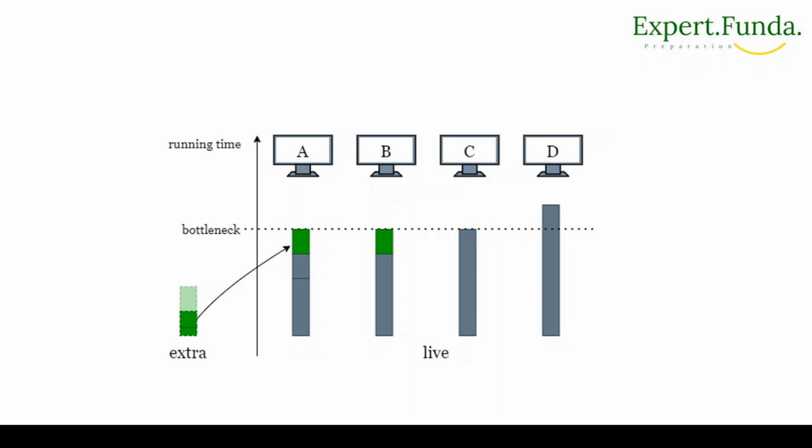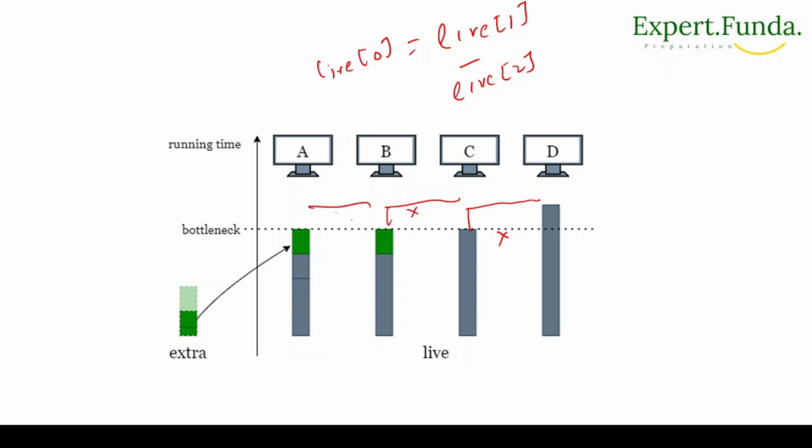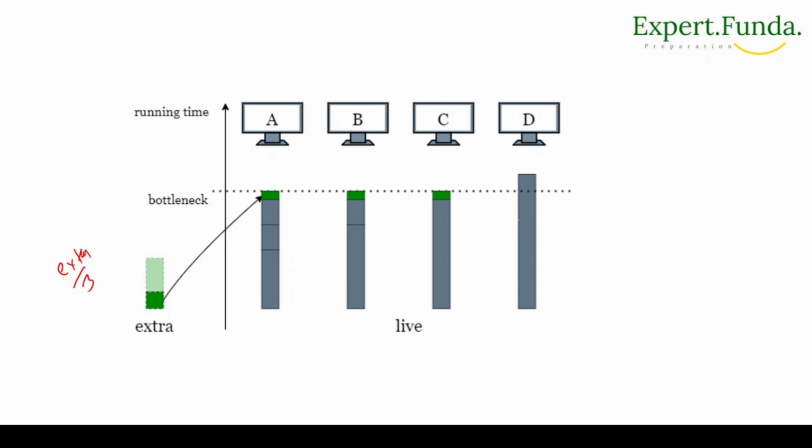So now let's suppose we have live 0. At live 0, we have live 1 and minus live 2. If we want to increase the running time to live 3 here, what do we have to do? We have to do it 3 times. If we calculate from here to here, the difference is x to match this one. We have to increase this one by x and this one by x also, meaning 3x this time. Previously it was 1x, then 2x, now it is 3x. So we are doing that.